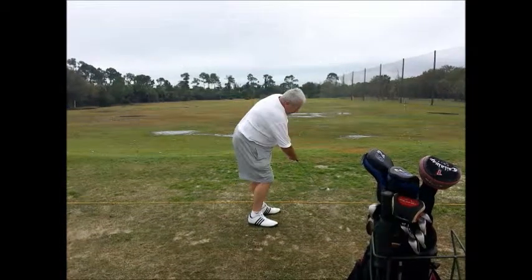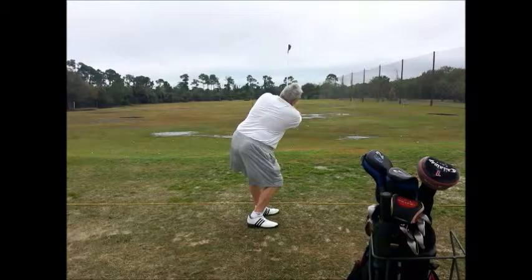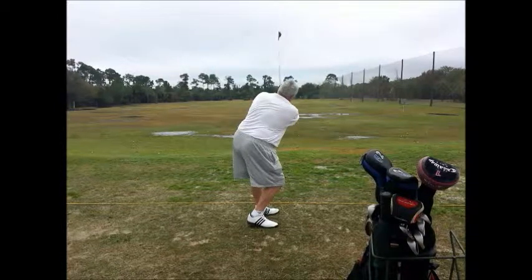Watch what happens here. Then he just scoops underneath the ball. See how he scoops under the ball? His right hand is completely under the ball. He gets absolutely no rotation at all of the lower body into the golf swing. And he ends up all stuck and out of balance. So he doesn't even get to finish with the club going around him.